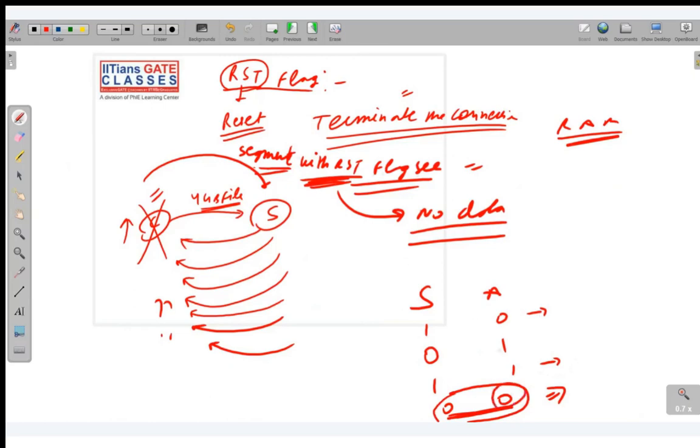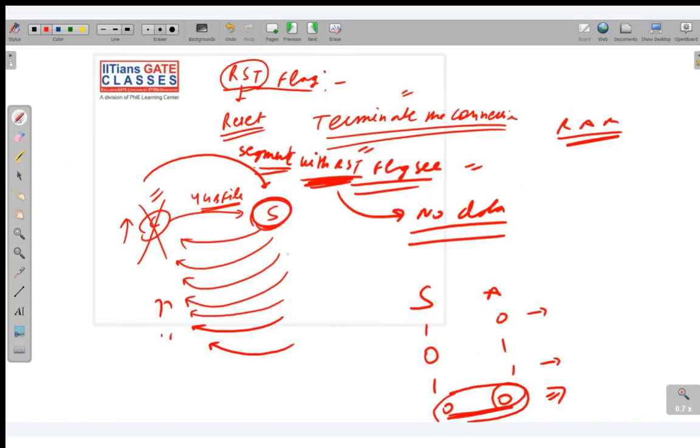Why is ACK 0? Because if the ACK flag is set, that means you are acknowledging something. The server has sent some data and you are acknowledging it, which means you have received it. If you have received something, only then will you send an acknowledgement. That is very common sense. If I am telling you something and you acknowledge, that means you have understood it. Otherwise you will stay quiet and I will come to know that you are not understanding. Same is the scenario here. If the client sends ACK, the server will come to know that it has received the data. So the ACK flag will be 0, and obviously the SYN flag is also 0 because now you are terminating the connection. So both zeros are possible when the RST flag is set.